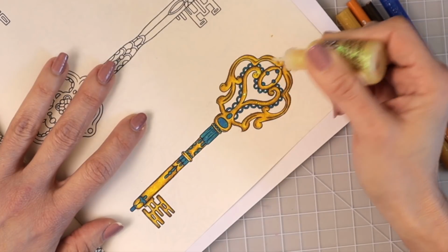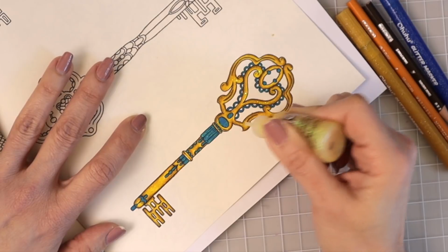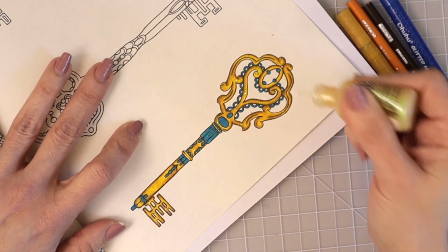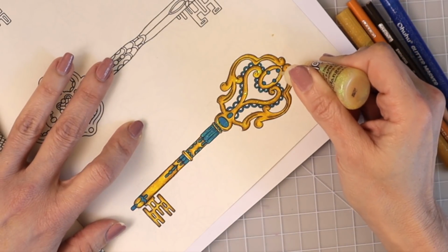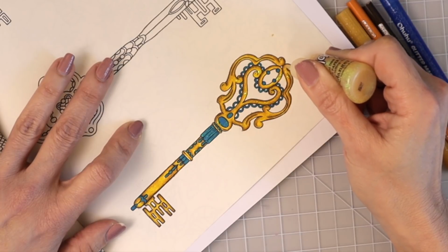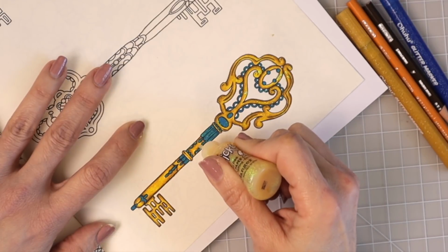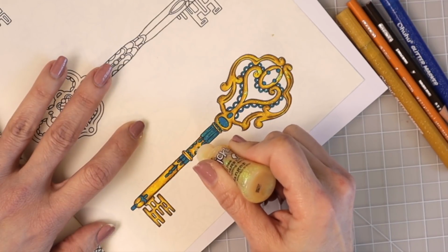Oh, I see a little spot there where I forgot to add colored pencil, but that's okay. Oh, that is so pretty. Glitter on glitter. This is just so fun. Let's come down here and add a pop of glitter down in this area here.